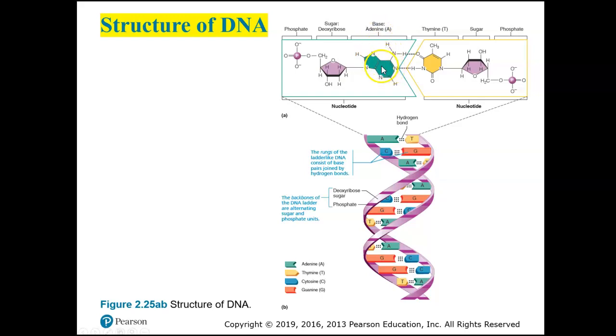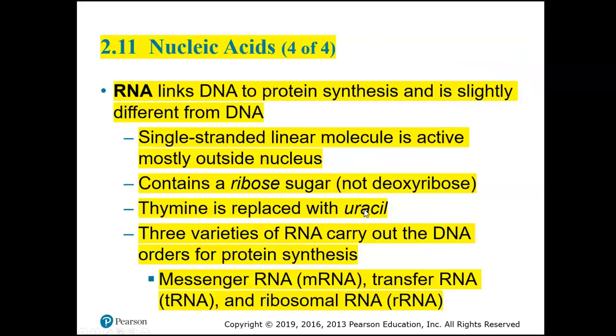The complementary base pairing says that adenine pairs with thymine. Thymine is a pyrimidine. It only has a single ring. So we have 2 nucleotides up here showing how they pair together to form the double-stranded DNA molecule. And then all of the nucleotides in both strands are twisted, and that forms a twisted ladder shape. So the rungs of the ladder, or the steps of the ladder, are composed of the bases, and the sides of the ladder are composed of the sugar and the phosphate.